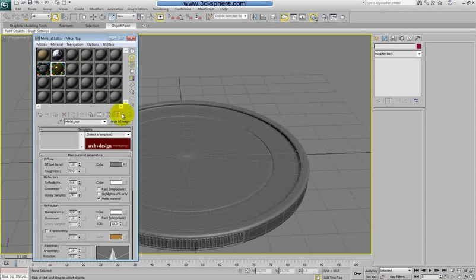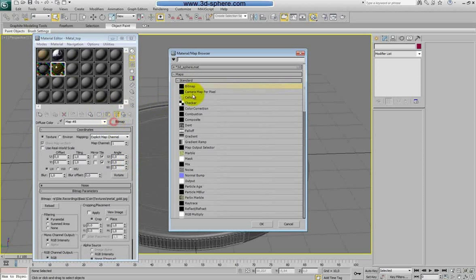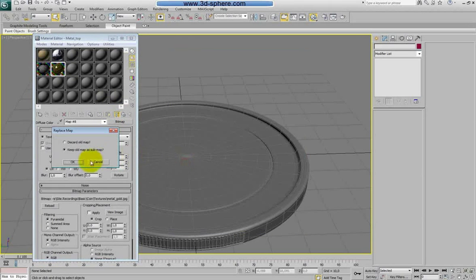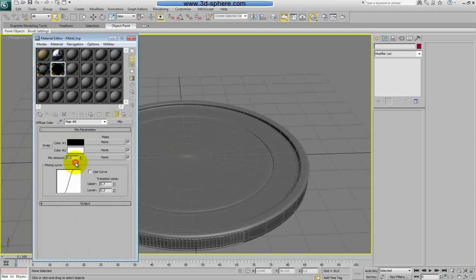And actually I'm ready to go. But as I told before, the top will be divided into silver and gold. Let's call the material silver and gold. Now, I will not put here just a bitmap, but mix. Now it's because I need to merge the silver texture with my gold texture. So I told in the middle should be silver.